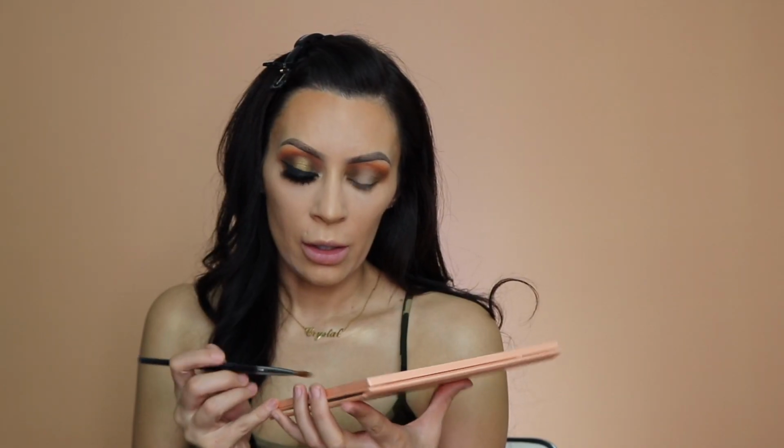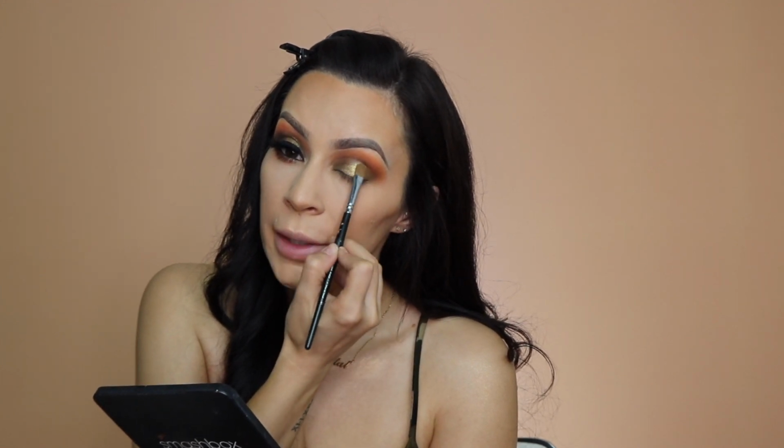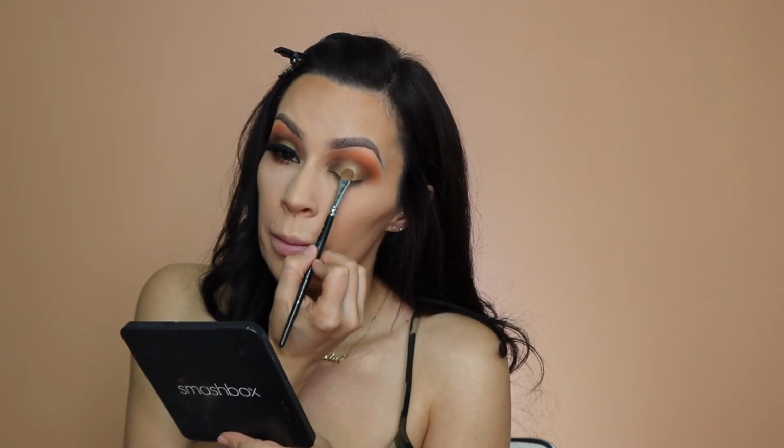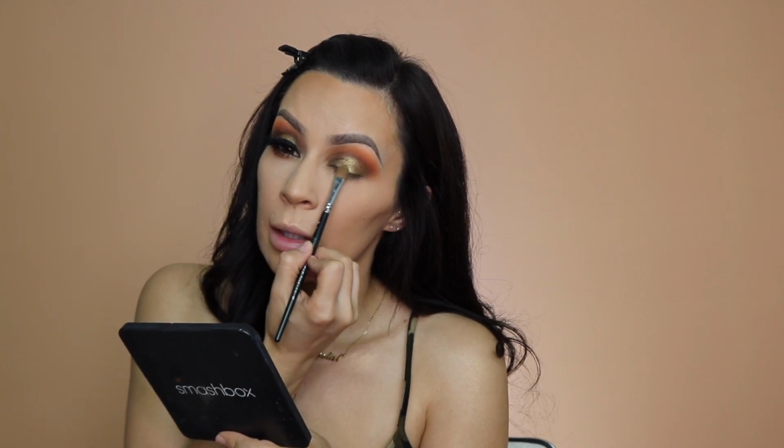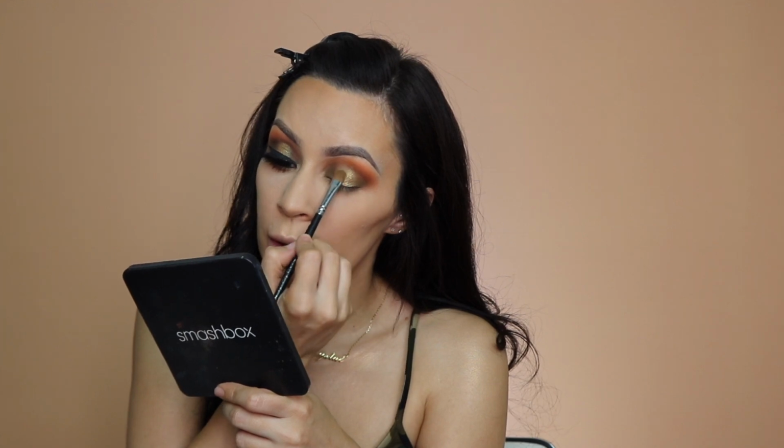So, the color right here called Surface, which is right under that matte color. Ooh! The shimmery shades that I did use, the two, which are Love Song and this one, Surface, so good. Like, so good. See that? That's not even wet or anything. It's just one little tap in there, and they are so pigmented. And they blend out so good.